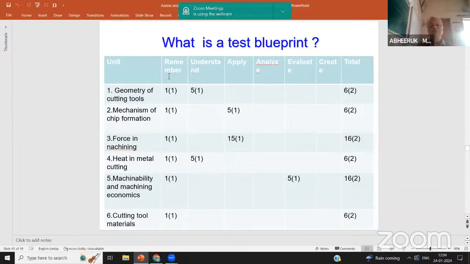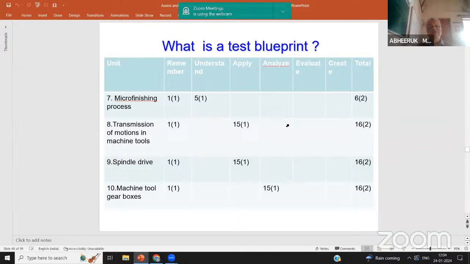Under this domain, you can make questions. How many questions, how many marks? Here, 5 questions, 1 mark. So chapter wise, you can decide what type of questions you will set. Which chapters are important? Where are they more applicable? There, longer questions will be there. This way you can distribute here.